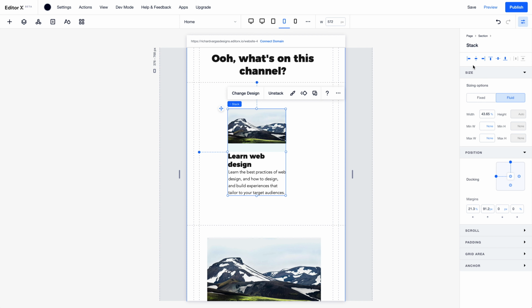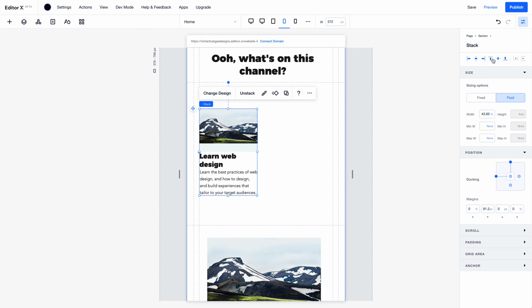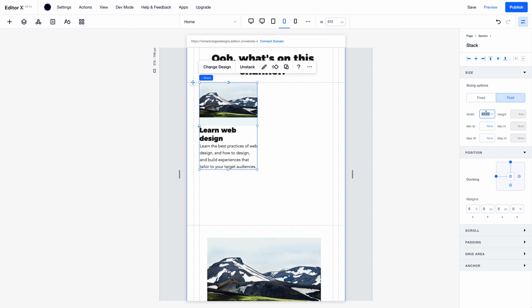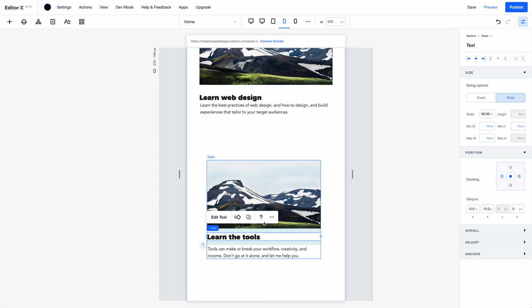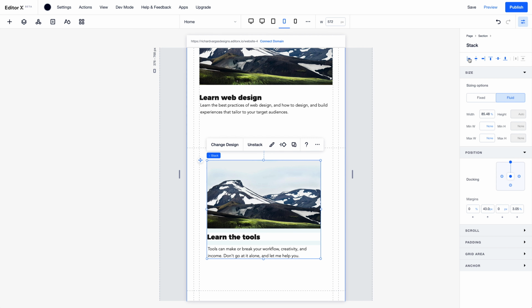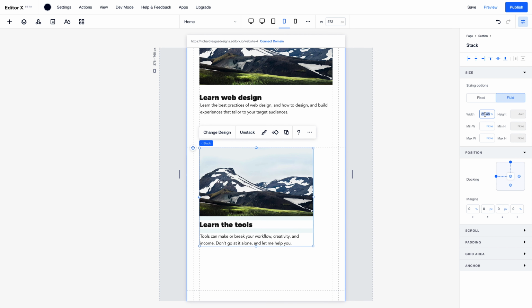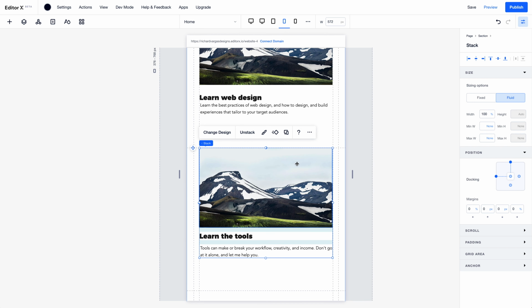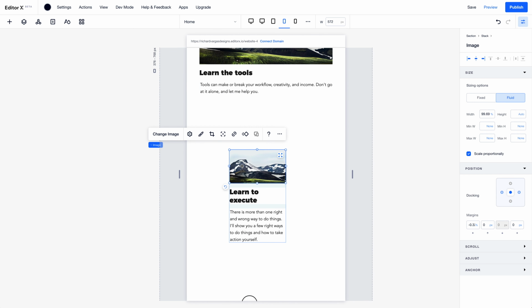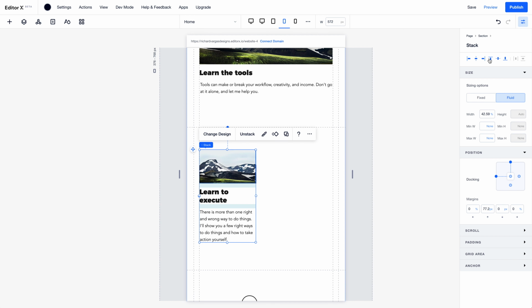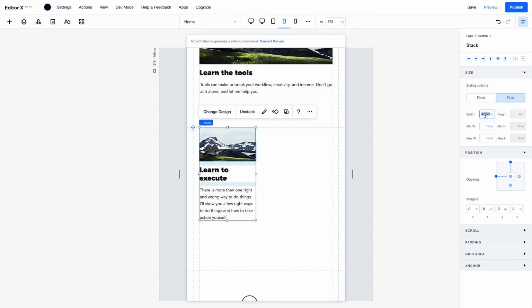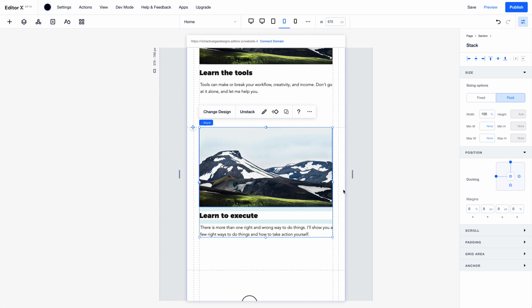Open up our inspector, left align, align to top, and make this 100%. Same deal here, text, stack, left align, top align, 100%. And left align, top align, 100%.